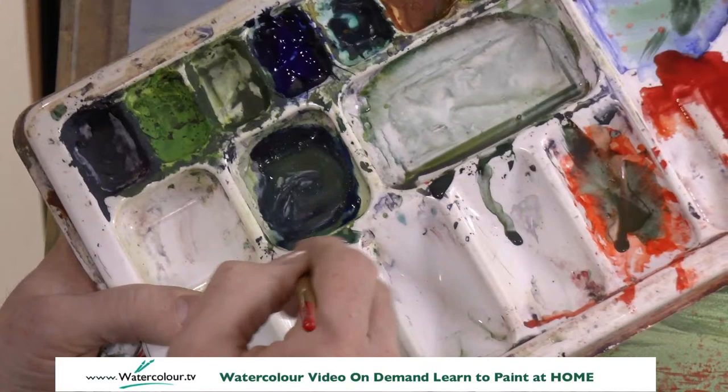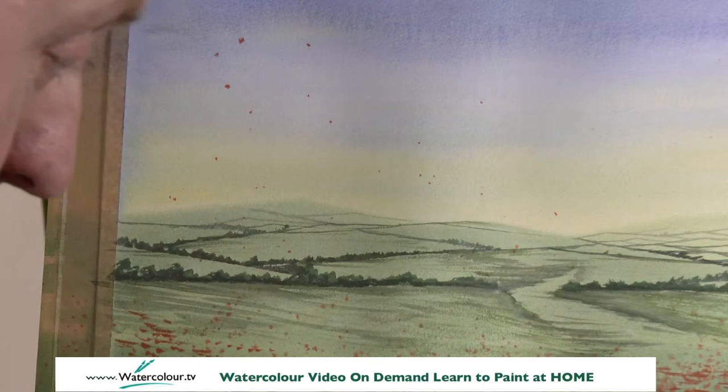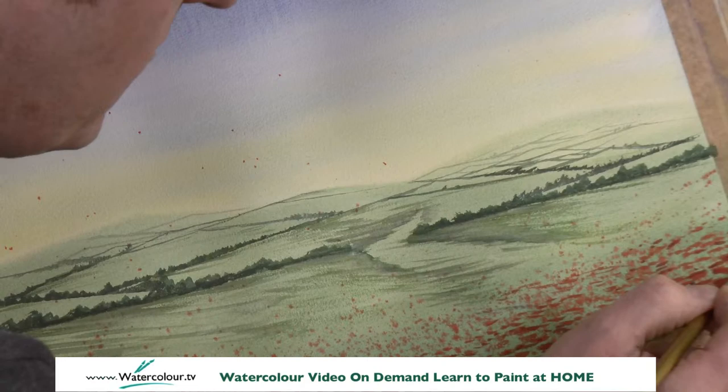Can we see that darkness? A nice rich strong colour. That's the shadow colour, folks. That's natural grey, for those who know what I'm talking about there. I'm going to take that colour, and then on some of the middle bits of these poppies, we're going to pop in some of the dark spots on some of the larger ones, because you get that bit of darkness, and of course that'd be the same over here as well.